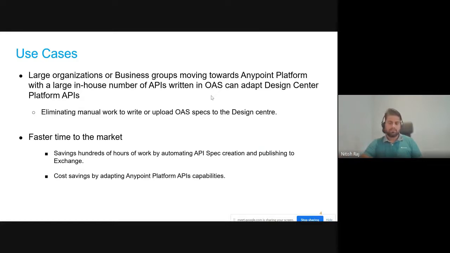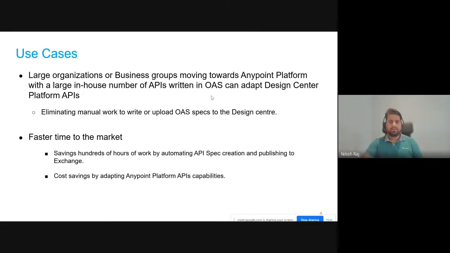But now they want to adopt the design center and the Anypoint platform as a whole, to increase their capability and their time to market. Since they have already worked on a huge number of OAS specs, it doesn't make any sense to come to the design center and upload files manually, or even copy and paste them.